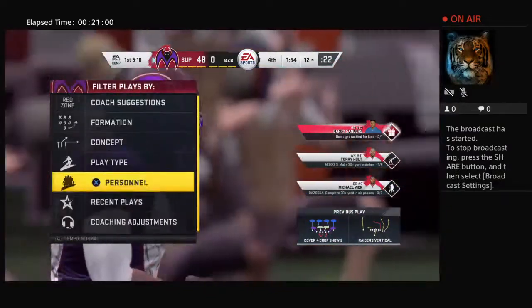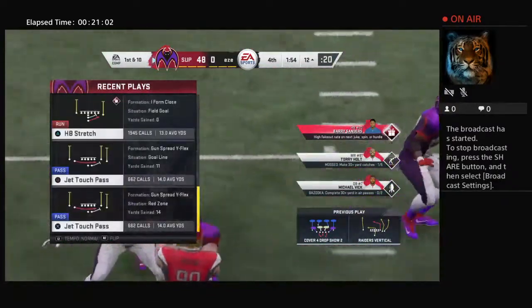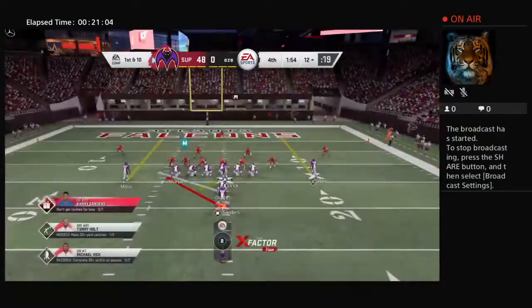Looks to me, partner, like he's learned a little bit because earlier in the game, I think he was trying to force a lot of throws into some windows that just weren't open.